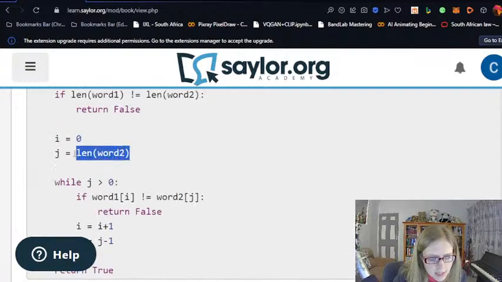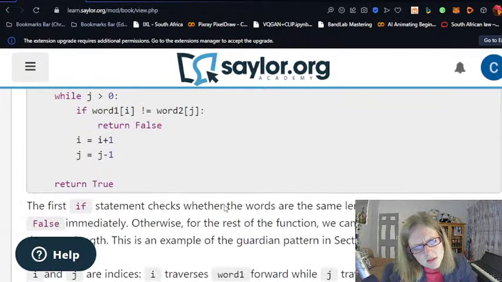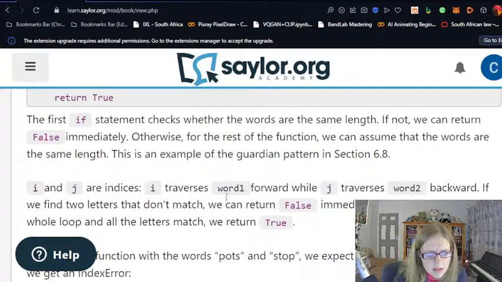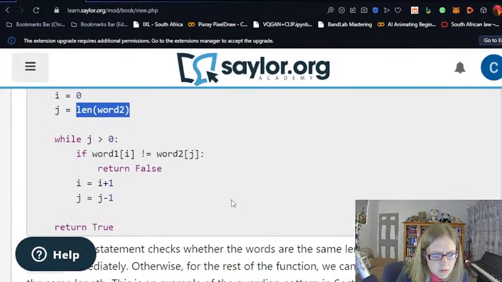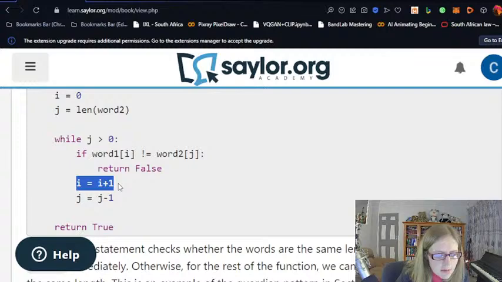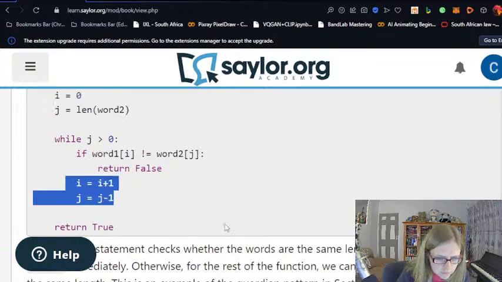So I think the problem here is the length of word 2. I traverses word 1 forward, while J traverses word 2 backward, because we have I plus 1 and then J minus 1. Okay, I think that makes sense.